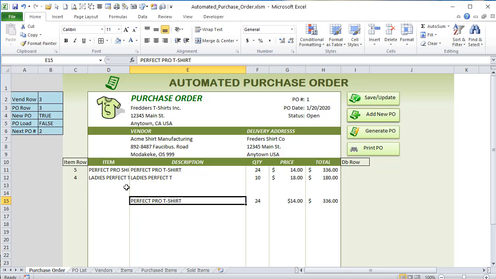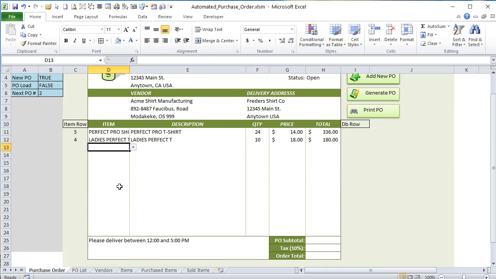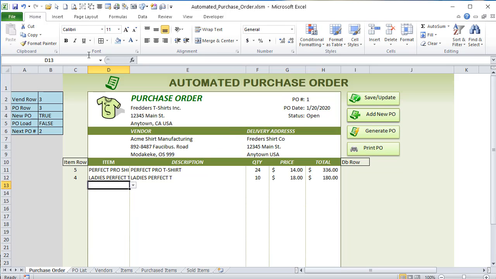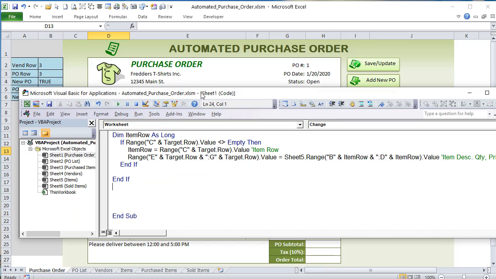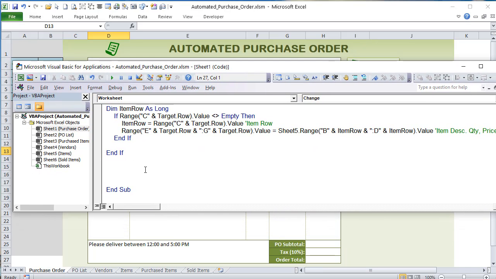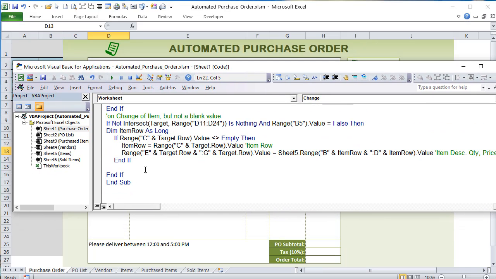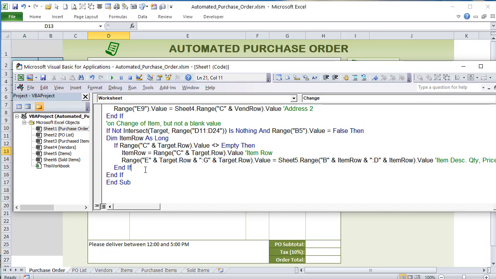Good. Now we're ready to create a macro that's going to actually save it. Okay. So let's do that right now. Let's create a macro that's going to actually save this work order. I want to save it to the database. Save the work that we've been doing right now. And we're going to go back into the VBA and open this up, and we're done with this. Let's clean this up a little bit. For now, we're going to add one more macro on this a little bit later on when we do macros.